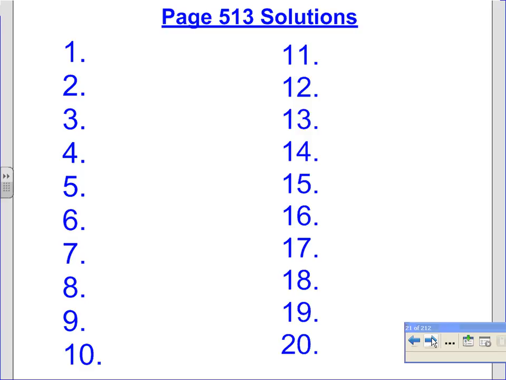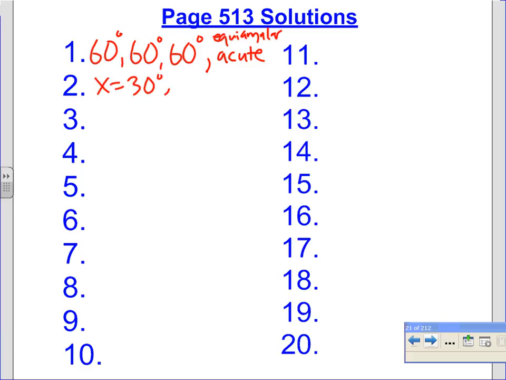Okay, number 1, we're just going to go around the room here quickly. Grace, what did you get for number 1? Good. And I think it asked you what kind of triangle it was. Good. Acute. What else could you guys have said? Gio? Good. Acute or equiangular? Nope, just 1. Number 2, Mike. Good. And how do you classify that one? Okay, you needed to. That's what the directions said. Nathan S? Good. Acute or equiangular. So you can have either one.